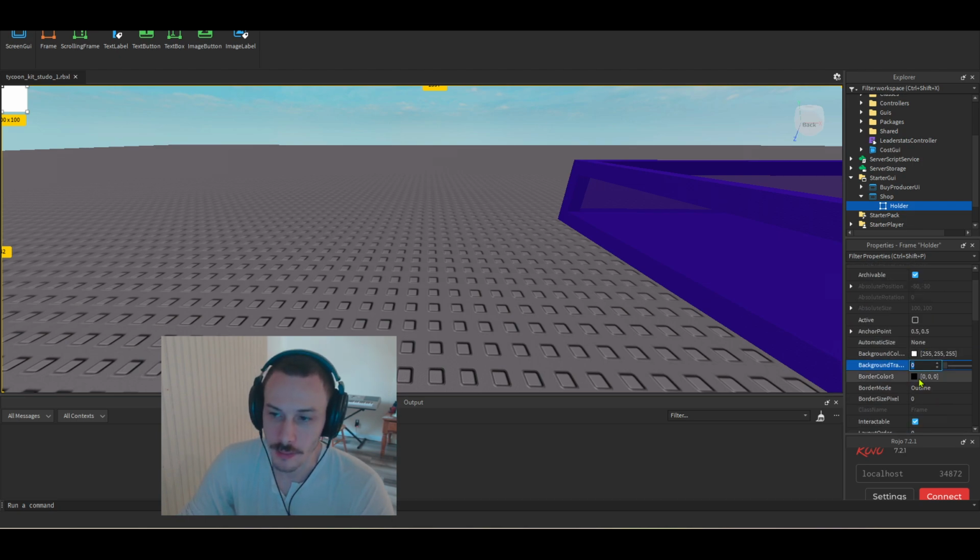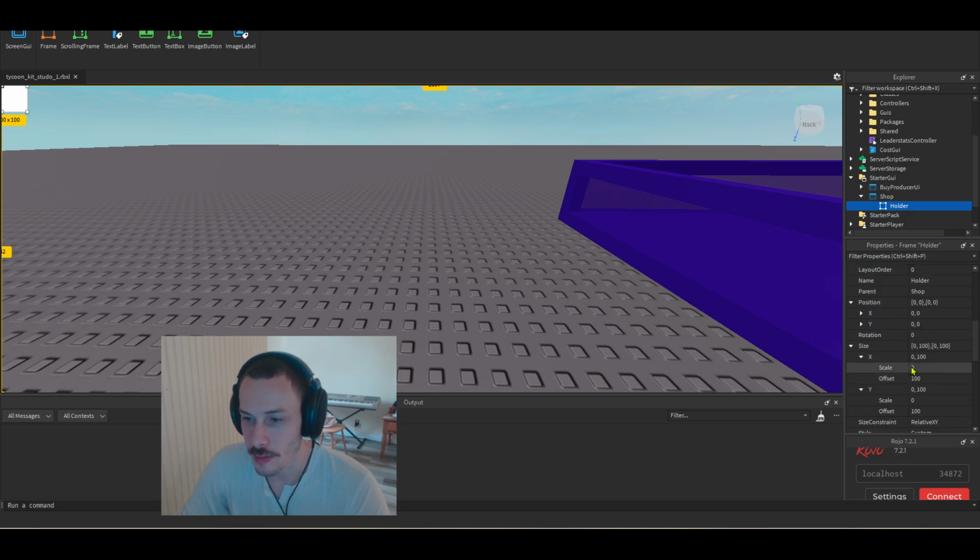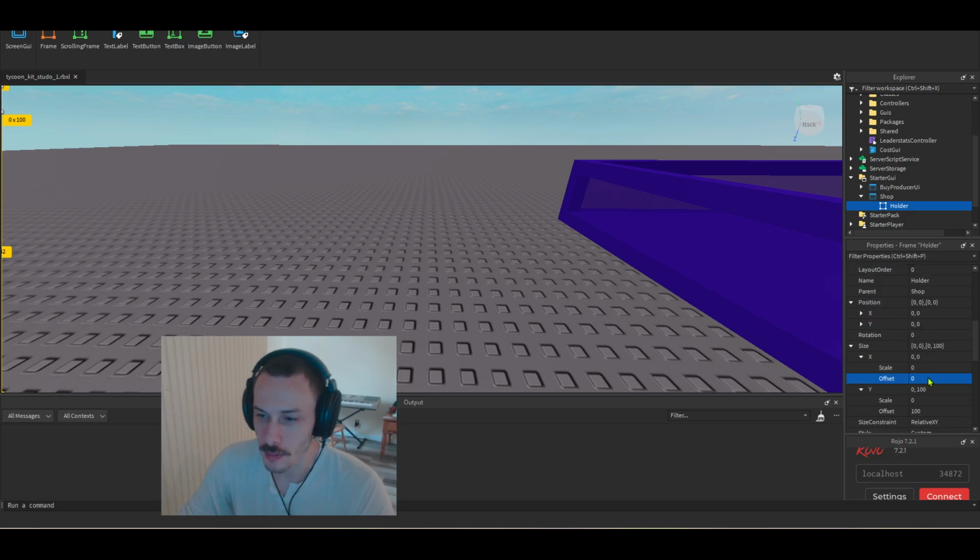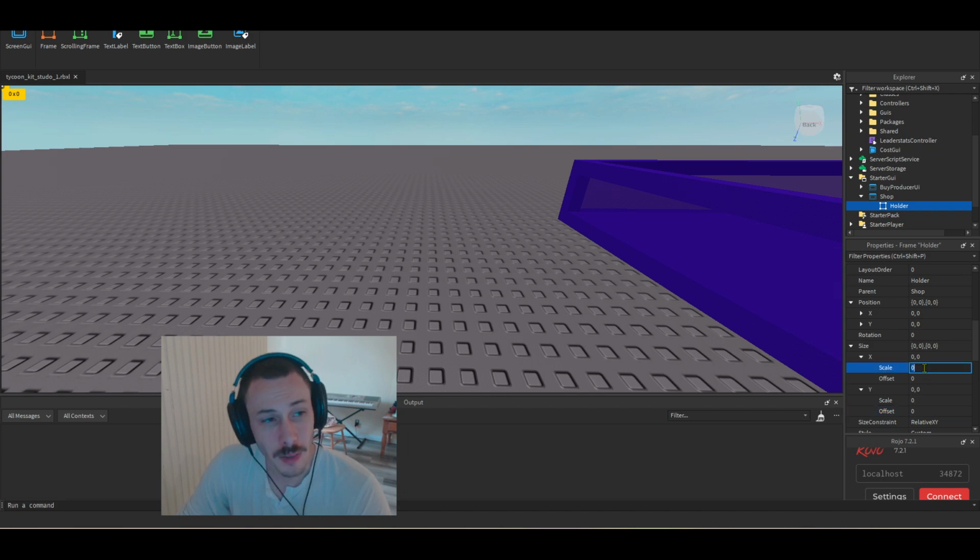So we are going to set the background transparency to 0, but first I'm going to scale it up. And I like to use scale. I don't like to use offset. Sometimes I actually do use offset, but I don't use it that much, and I always have to go back to it and make adjustments, and figure out how this actually makes it look on all devices.